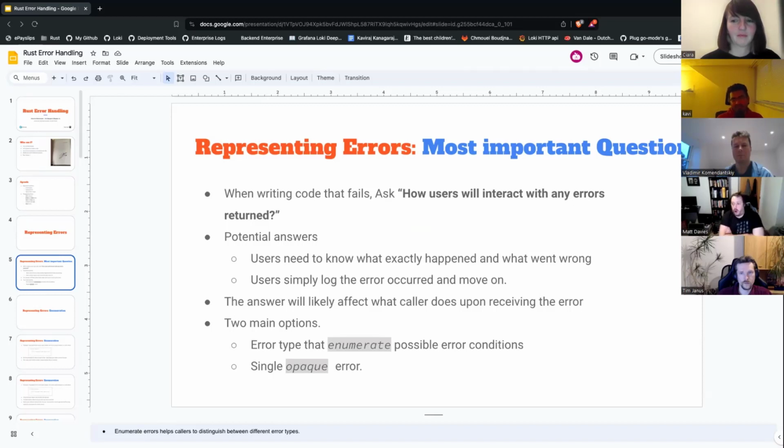Number one, you should always give maximum information for human readable stuff. That's what the Display trait is for. But also, you can use things like Serde to convert those errors into structured JSON, or pass them through tracing and use structured logging for that kind of stuff. Generally, if you're producing errors, you should use enumerations, in my opinion.